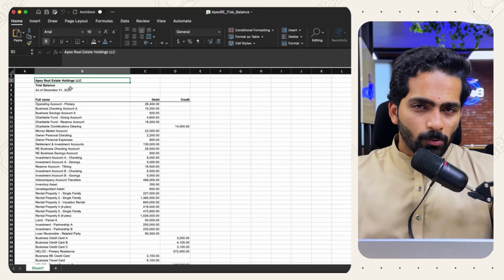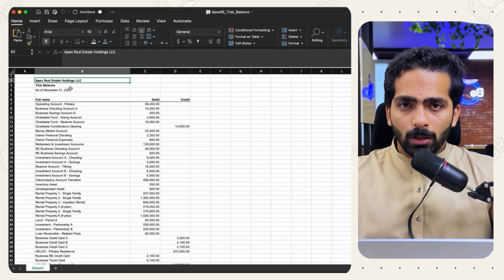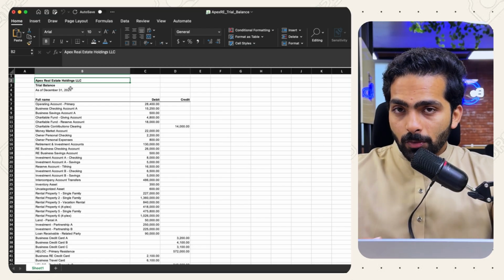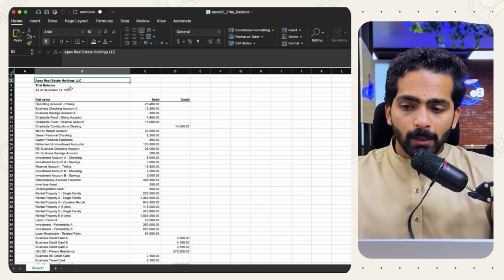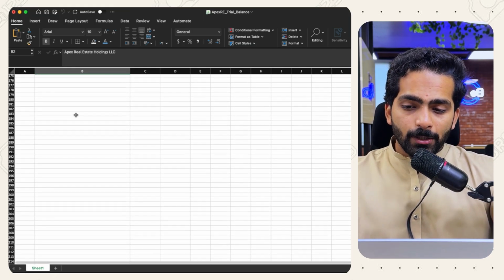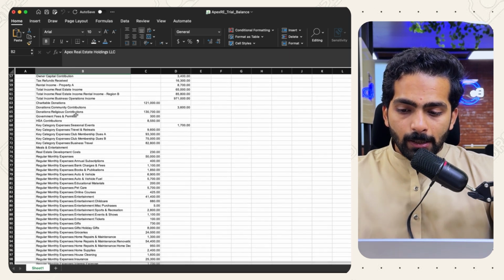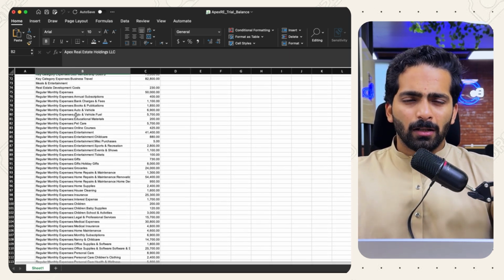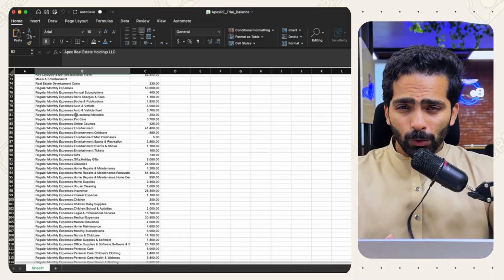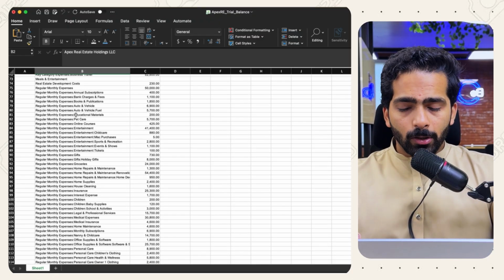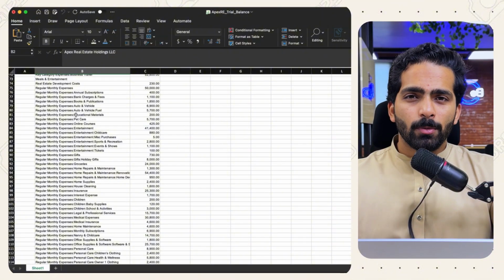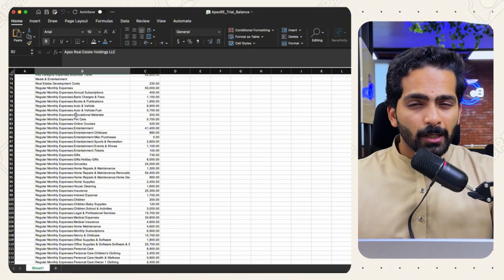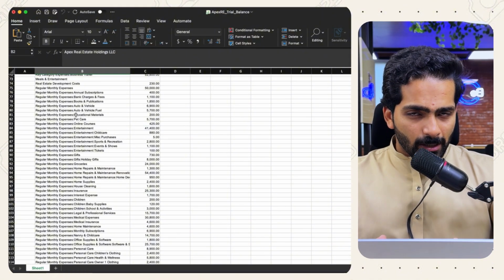So this trial balance, which you can right now see on the screen, is not even demo data. It's an actual company, which is a real estate company. So we are creating a complete financial model for this real estate company, which includes expenses, accounts receivable, and special schedules. All the schedules we are going to create are regarding receivables, payables, inventory, fixed and intangible assets, and all that which is relevant to this model.